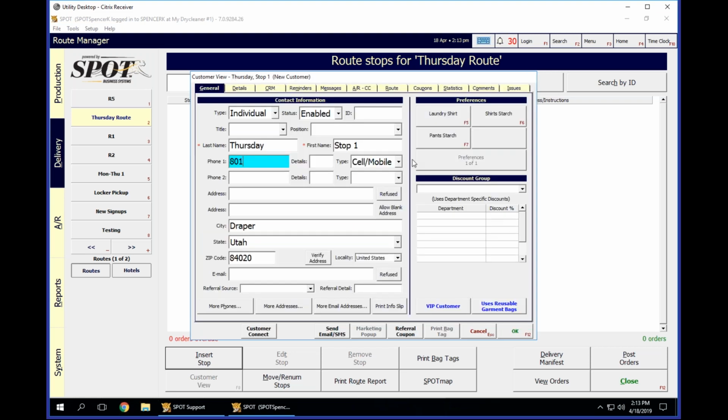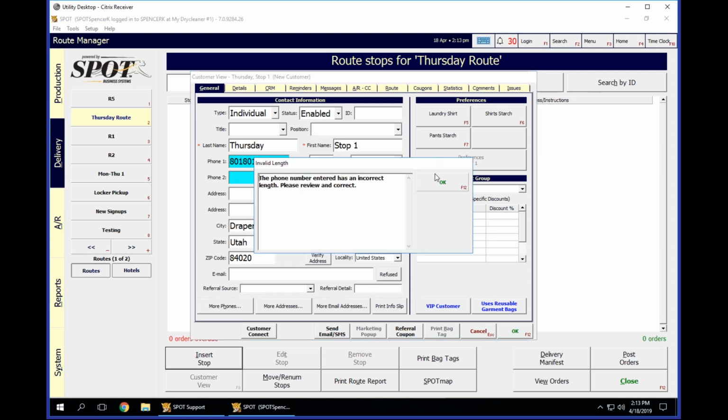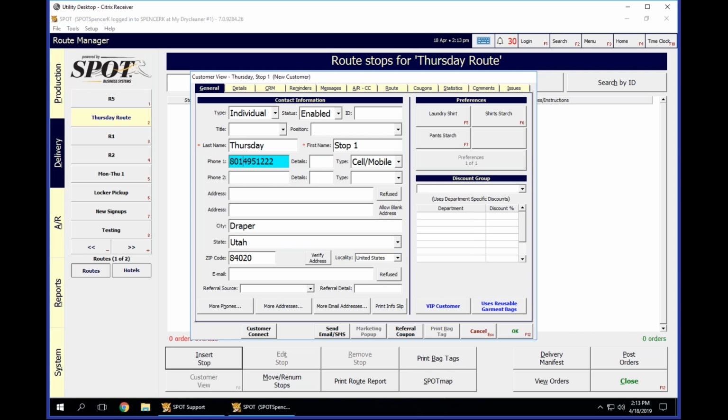and we've got our name in there. Now time for the remainder of the customer information. Oops, putting in that information. Again, we would probably want to obviously require our address information. So let's do, we'll get that in there. And then you'll see this verify address button. This verify address button is not in Spot by default. But I very strongly recommend you use this whenever possible. If I try to verify it, it's going to fail me right now.